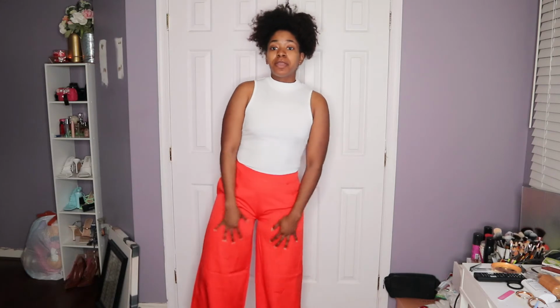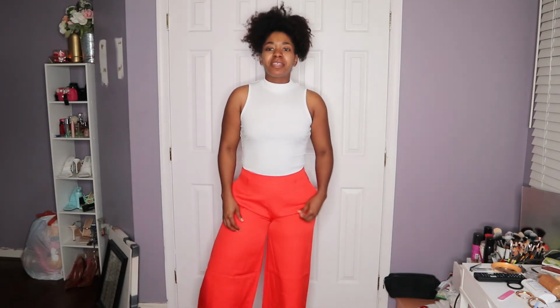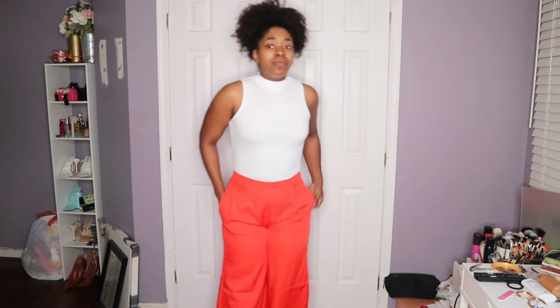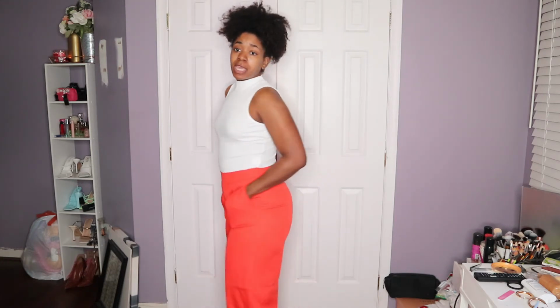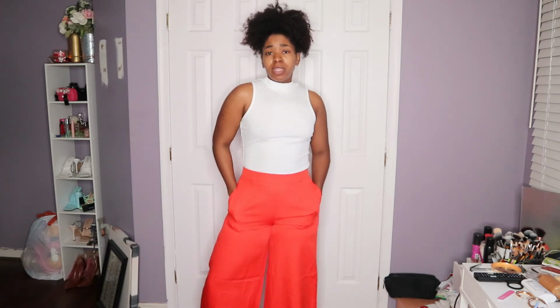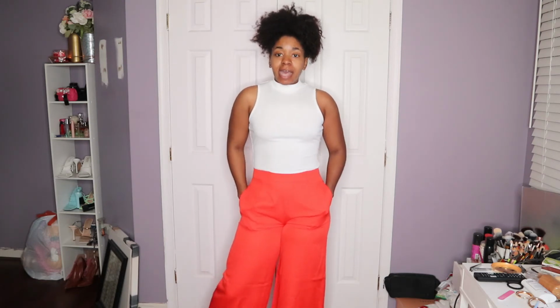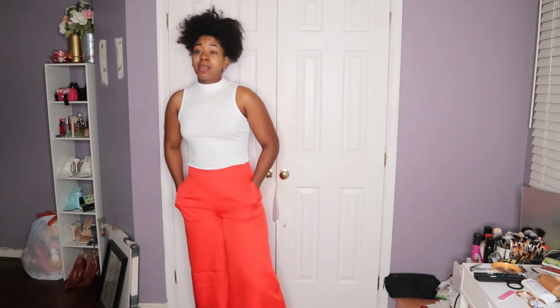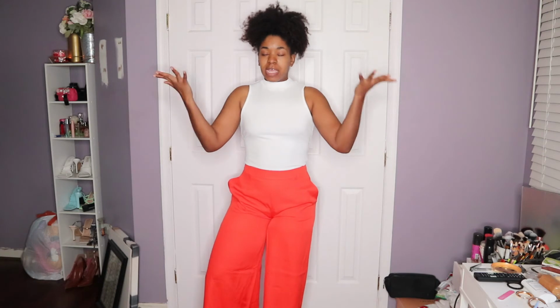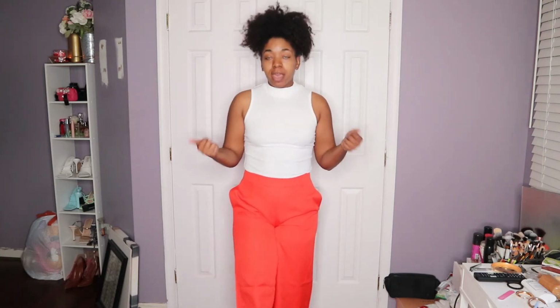It's a breathable material. The only thing I'm worried about is this section right here, because it's just fitting so weird. I don't know what it is, but the fit right here, I don't like that. But everything else I do love. It's just that area right there. So if you do have a bigger booty, then you might have a little problem with these pants. You can definitely go up a size if you want to be comfortable. But I like this. They also come in different colors as well. So, you know, I'm gonna go back for some more.